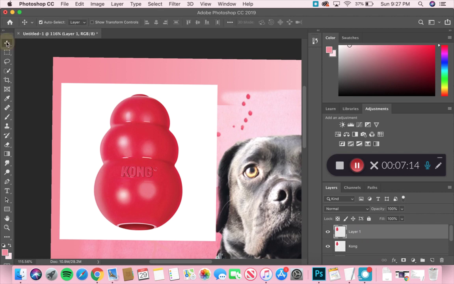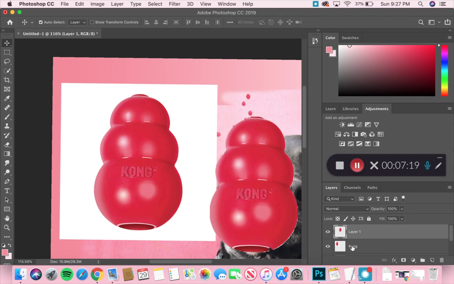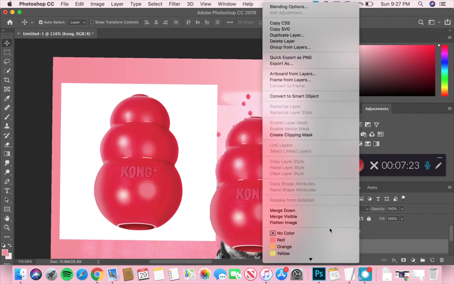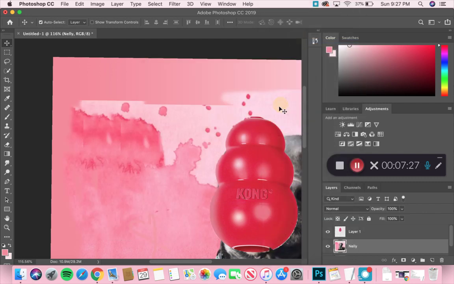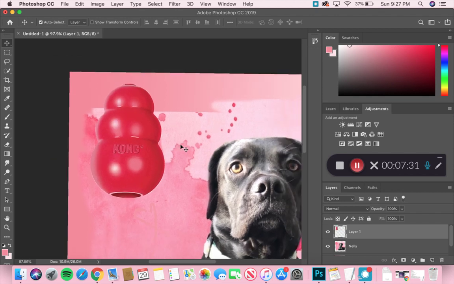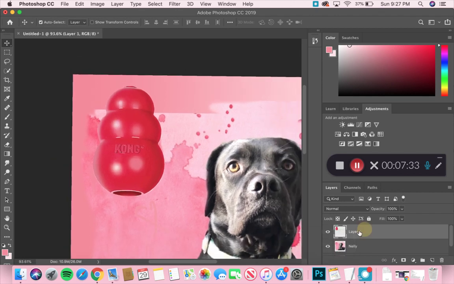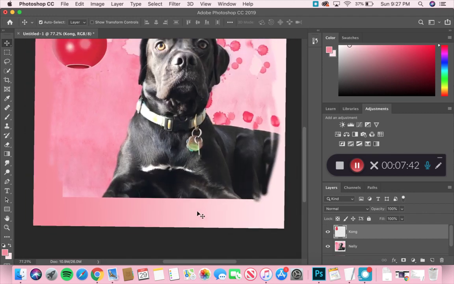And I'm going to come over to the Selection tool, and I'm going to take Kong number 2 off of here, and we're just going to delete the layer that we stole from. So left click, delete layer. Delete layer Kong, yes, sadly. So then we're going to take the thing that we selected from the Kong layer, rename this as Kong. So we just basically stole this from the original image. Great, so there's Nelly's Kong, her fave thing.